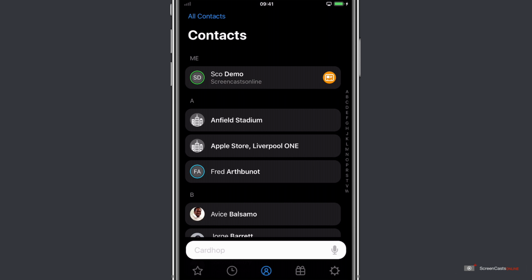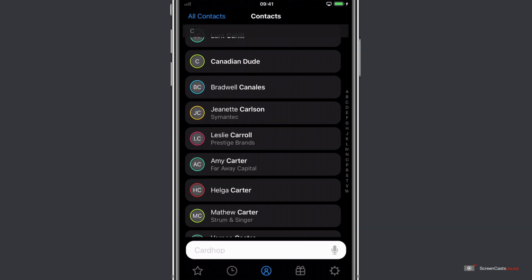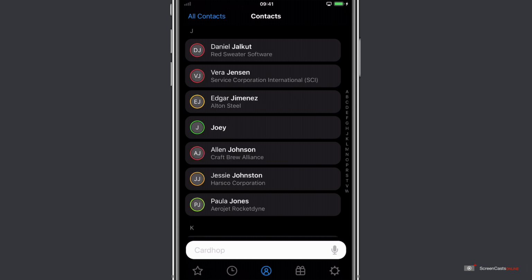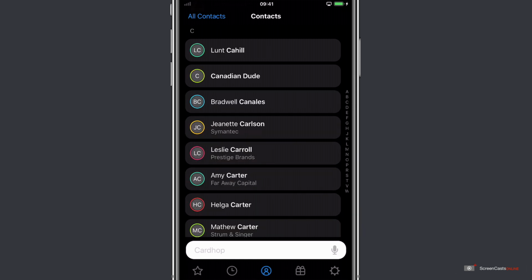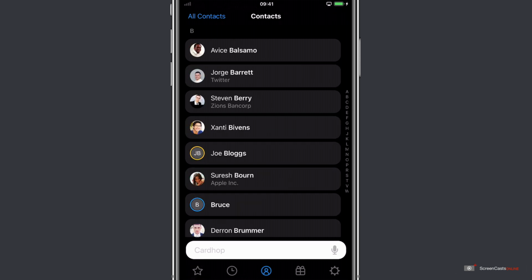You'll also notice there's a small orange button that will access my business card. A very cool new feature within Cardhop for iOS is the ability to display a business card. But again, we'll leave that for a little bit later. Now I can scroll. So if I want to scroll and have a look at all my contacts, I can do. So by scrolling in the center, or if I want to scroll rapidly, I can scroll down the side and jump by alphabetical section. On this particular iPhone 8 Plus, there is haptic feedback as I scroll up and down the various letters of the alphabet.